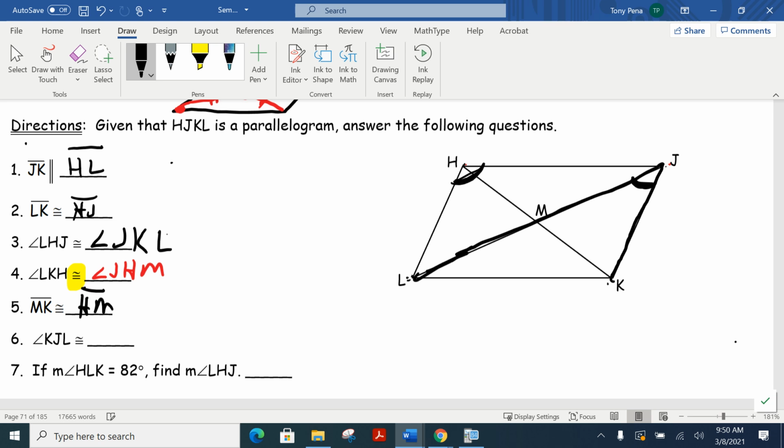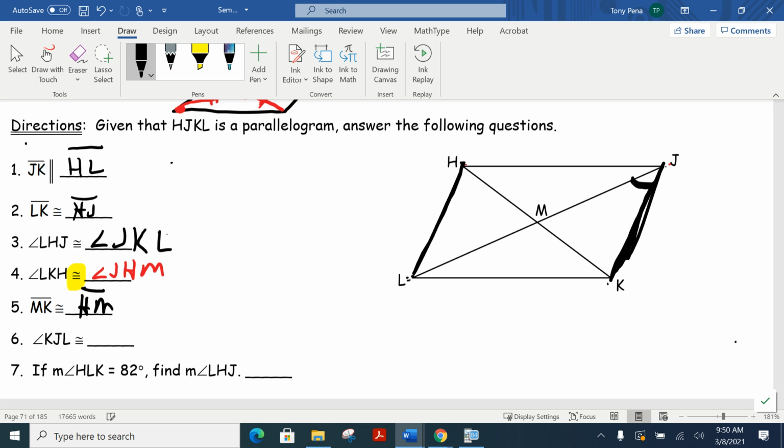So see this guy here? The angle that it's going to be congruent to is this one because of the opposite angles in a parallelogram. So this big angle H would be congruent to that one. Okay, so not quite. Let me change the colors so it's a little easier to see. I can get my eraser to work. All right, so again, it's a parallelogram. So that means this side here is parallel to this side here.